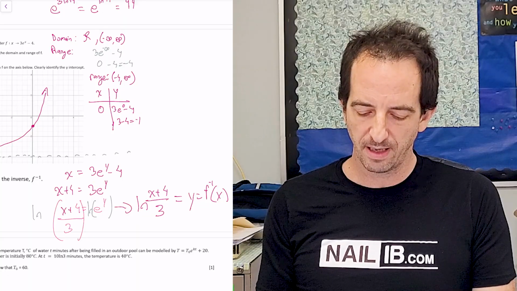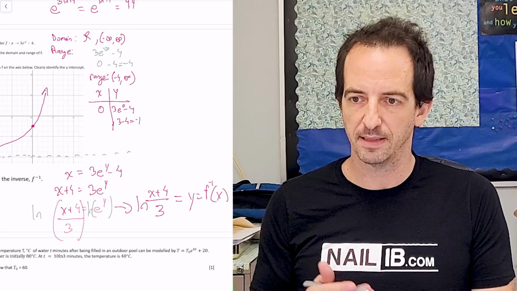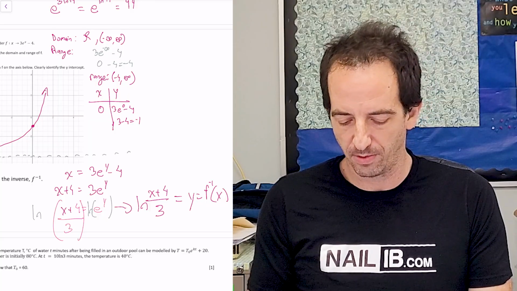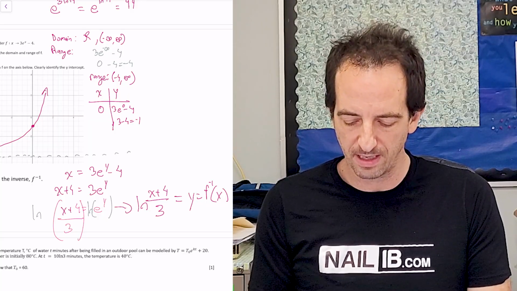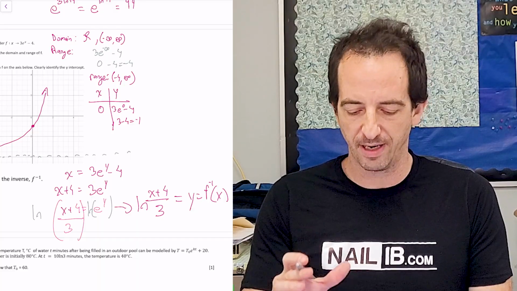You see what we did there? So we took the natural log of both sides. The natural log of e to the y, right? It's essentially saying e to which power will take you to e to the y. And that would, right? So e to the y is equal to e to the y. So that's how we isolate the variable in an exponent.